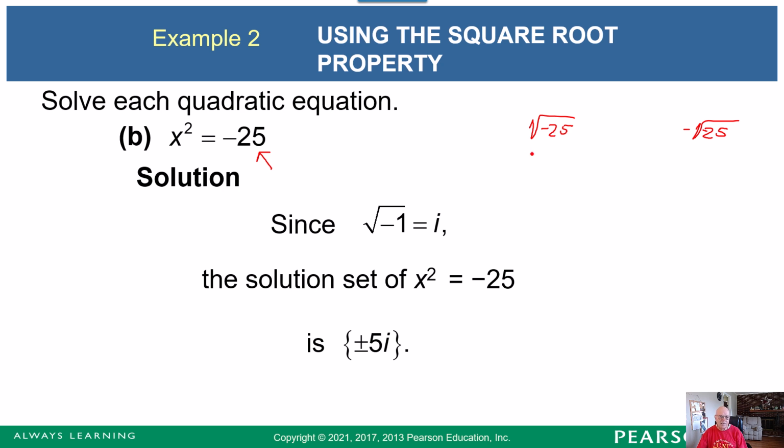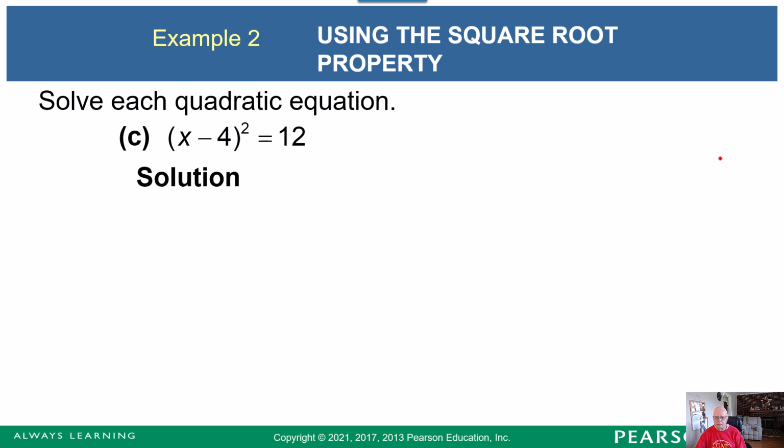So this time, instead of x squared, we've got (x minus 4) squared. Well, don't let that confuse you. Instead of x, you've got this. So your two solutions are going to be x minus 4 equals, and remember I said write it down twice, that way you don't forget the two solutions. And you'll have the square root of 12 here. You'll have negative the square root of 12 there. Now we're going to do the hard work over here, and then that'll make it easy over there.